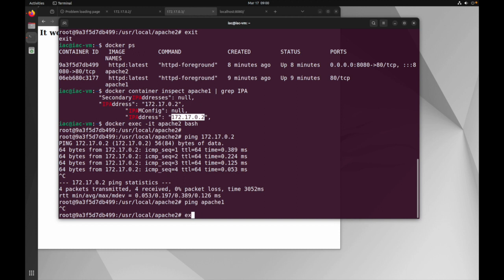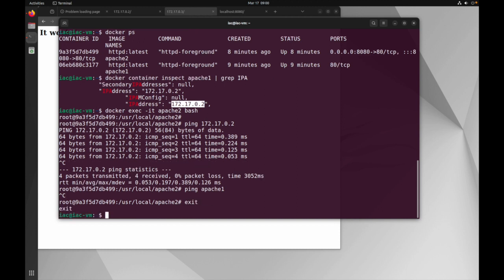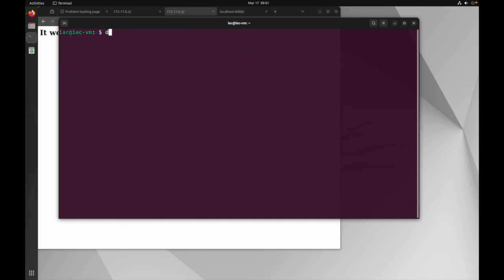Now let's create two containers in a custom bridge network. I'm going to create the network, docker network create, with the driver as bridge, and the network name I will give is b1. And it is created now.